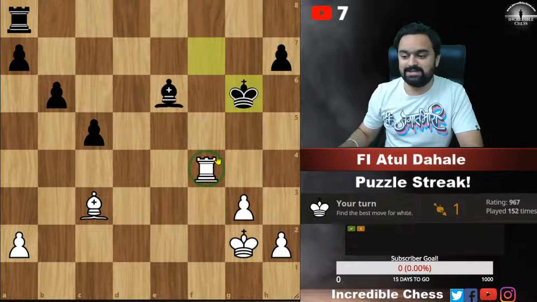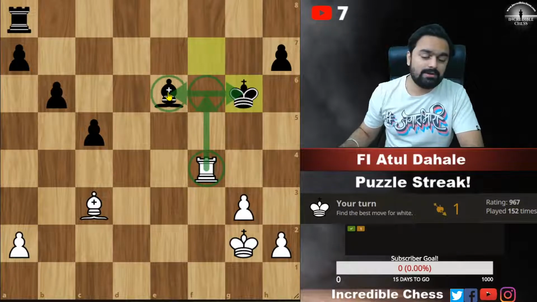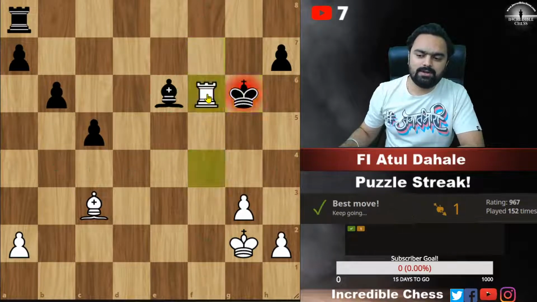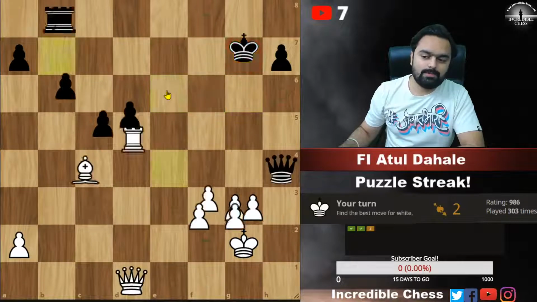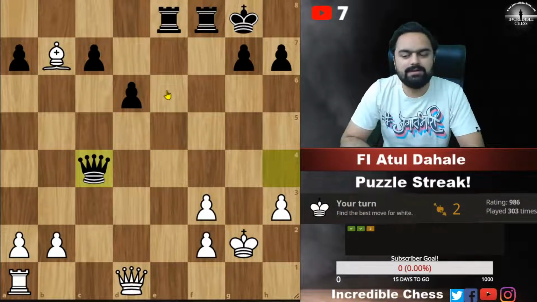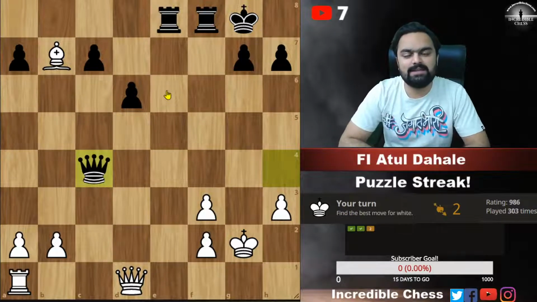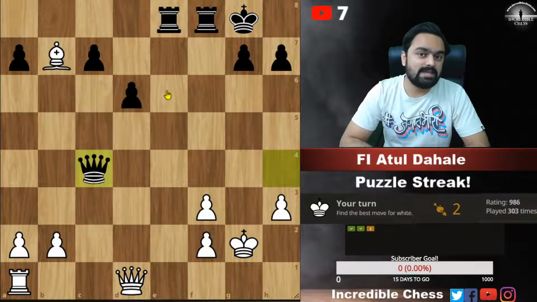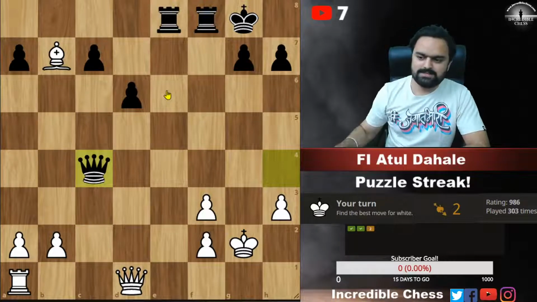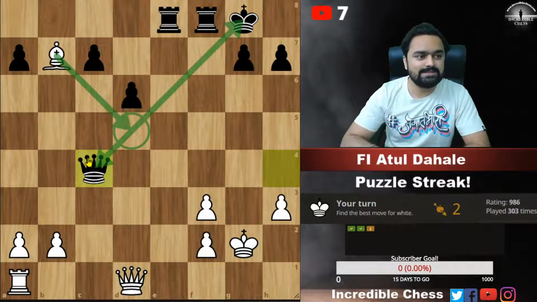Rook f6. Yes, SR Tiwari is right. We need to give a check here. The king is under attack. The bishop will also be under attack, and the bishop on e6 will be hanging. This is also one of the important things which you should know, that hanging pieces means unsupported pieces which are not having any backup from behind. Those are the unsupported or hanging pieces. And here obviously the tactic is there. This check will be given and the queen will be gone in that case. Very good, guys.